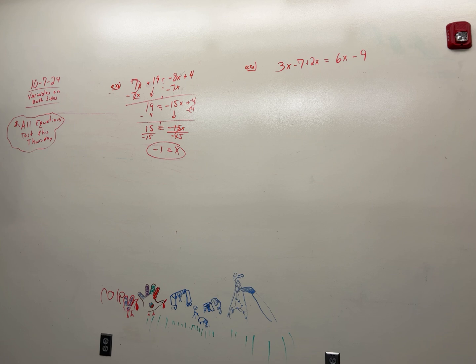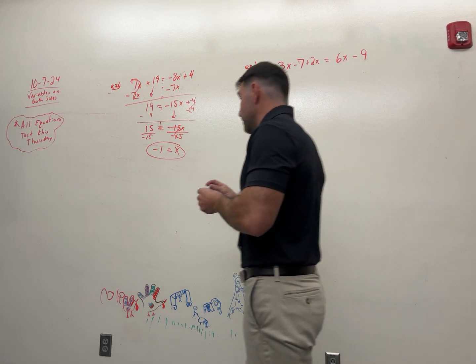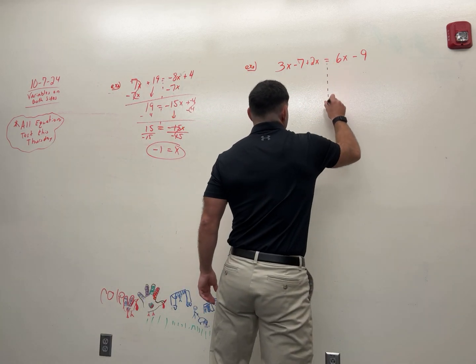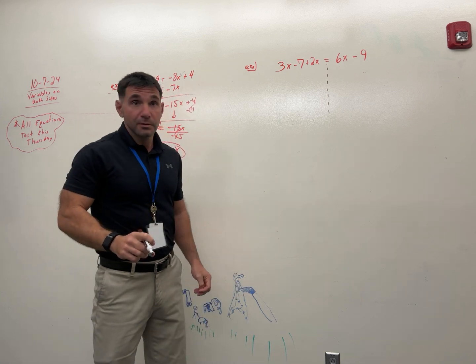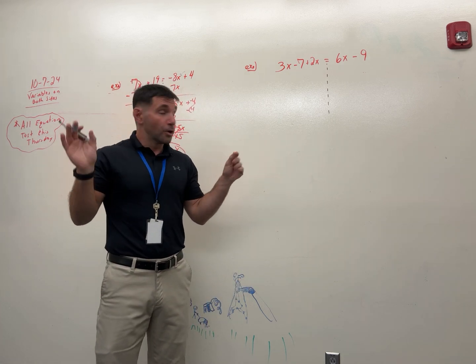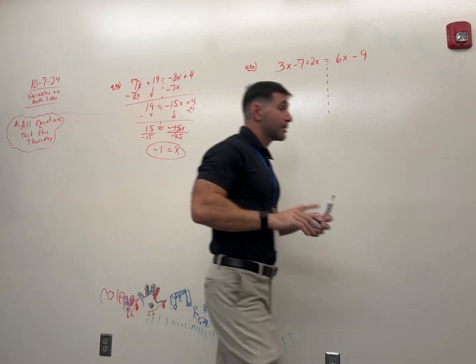What you did is not wrong. I'm just going to do it a different way. What you did is not wrong. Okay, so then I just get the right answer? I think so. Okay, here we go. You ready? So, step 1 I said was balance point. Step 2 was distribute if needed. Y'all shook your heads no. Why? Because no parentheses. Step 3, combine like terms on the same side.